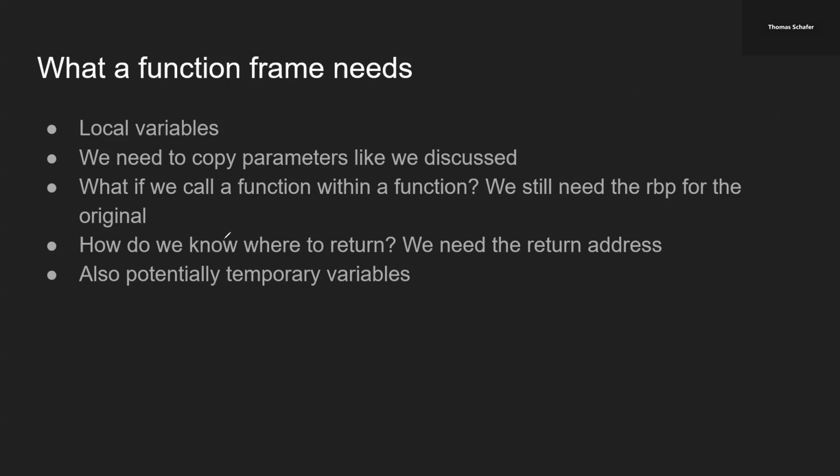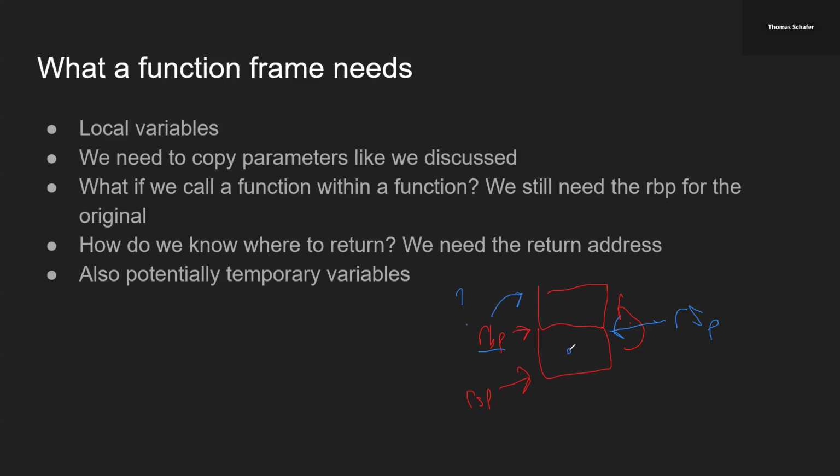But then we need to think, okay, what if we call a function within a function? How do we go back? Because from this perspective, this is our RBP, this is our RSP. It's fairly easy to reset the RSP because the beginning of our function frame is the end of the previous frame. Okay, that's pretty easy. Well, but how do we go backwards with the RBP? Because we don't know how big the previous function frame was.